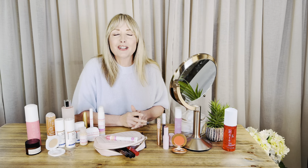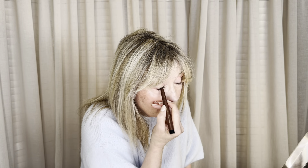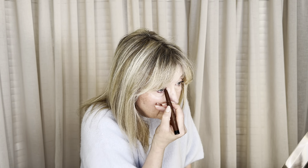And then the eye area as well, it's got to be long wear. Kajals are fantastic because you can use them as both shadows and liners, and skinny line, as I'm showing you, underneath and inside the upper eyelid, because that really makes your eyes look bigger. And you can smudge them or apply more of them later on during the day to get that smoky eye look to go out in the evening.